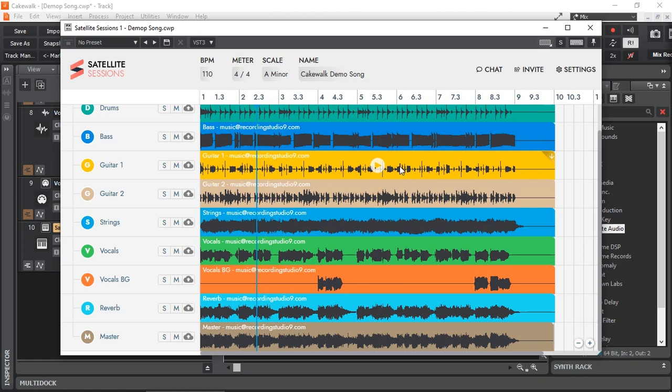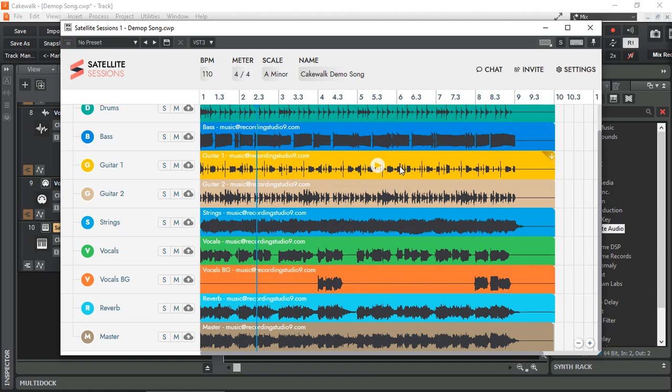Check it out. It is free at the moment. I have no idea if it's going to be paid. I'm sure there's going to be some limitations because at the moment there is no information what the limitations are, how many tracks you can have, how long a session could be, how many sessions you can have, and how many projects you can have. So that is something hopefully they will start to explain as they get out of the beta and get more information from users and improve it.